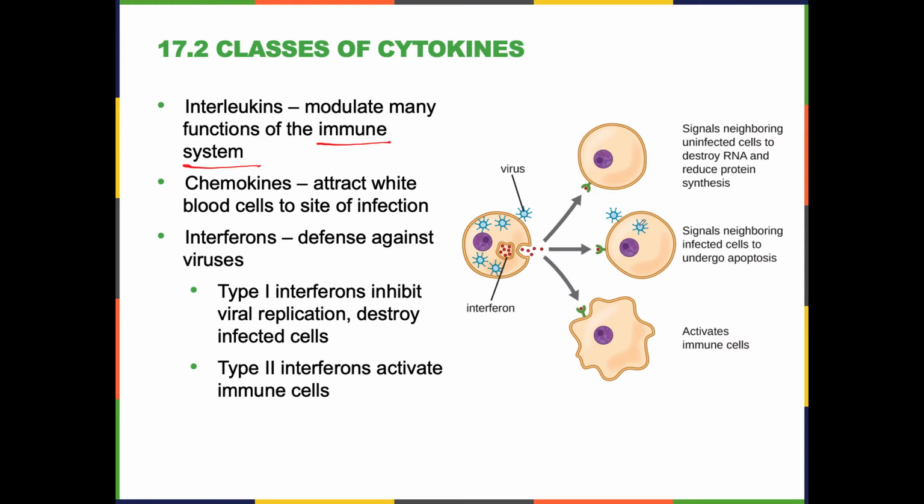If the virus has already infected its neighboring cell, this cytokine now says, okay, you're infected, we're going to kill you, all right? So it's a signal that says, hey cell, you're infected, you know what to do, and the cell essentially commits suicide, all right? And we'll talk a little bit about what apoptosis is. And then the type 2 interferons activate immune cells, again, with respect to viral infection, right? So type 1 inhibit replication and destroy infected cells, right? So they are telling cells how to deal with the virus that's around, and type 2 interferons activate immune cells.